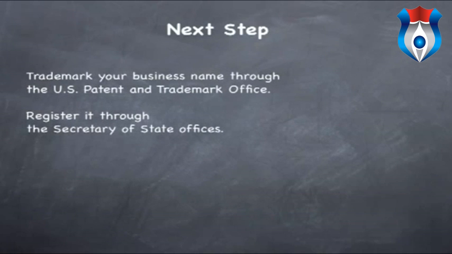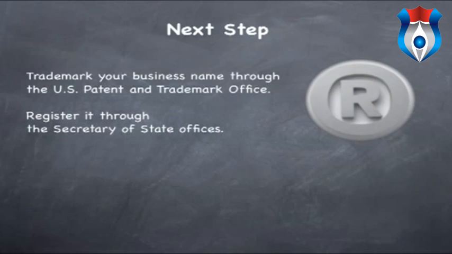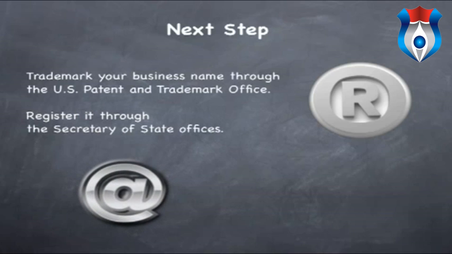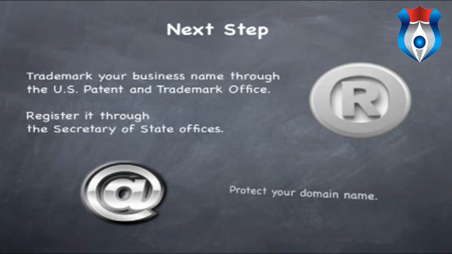Once you've found your name, consider trademarking it through the U.S. Patent and Trademark Office and registering it through the Secretary of State offices. If your business operates on the internet, be aware that domain names are not registered through state or local government, so just registering them at domain registration sites is not enough to protect your great business name.